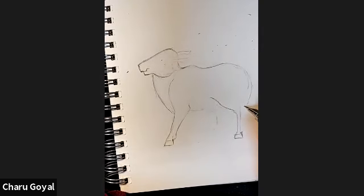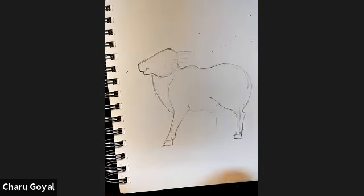And cow is one of the tricky sketch. It's not very straightforward. It has a lot of different curves in different alignment. But once you are able to do this, you will be able to do many more drawings with much ease.